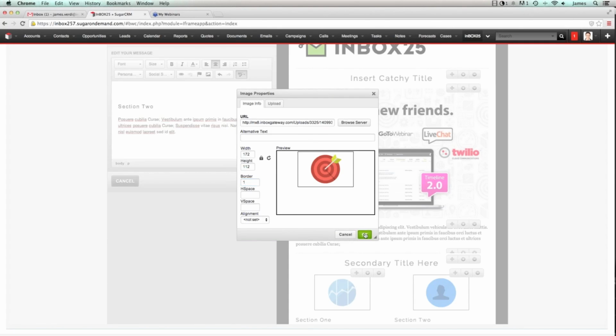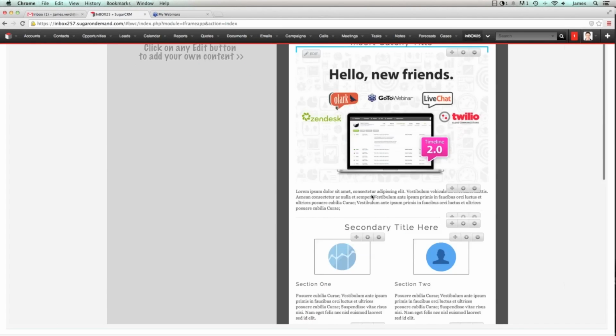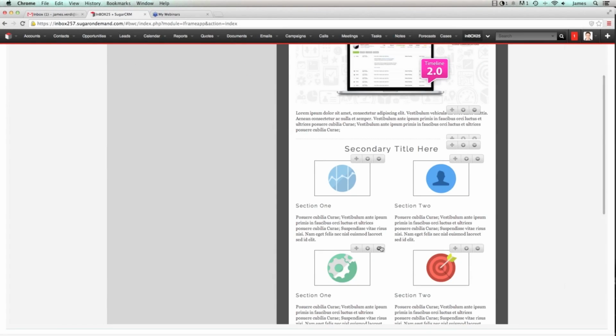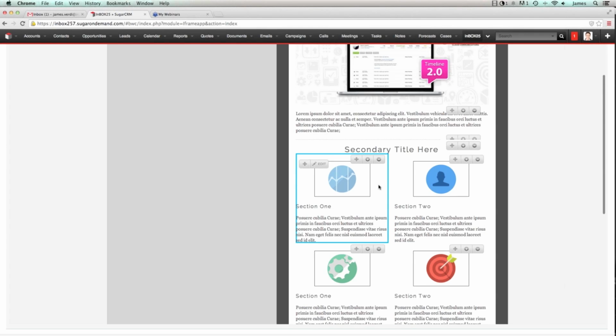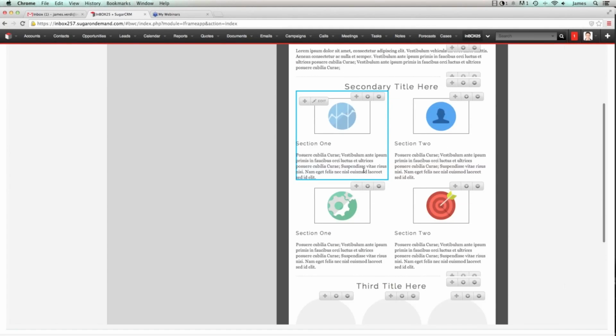It's not difficult. And we're already seeing this campaign, or this email, being built out to be pretty good looking and pretty concise. Now I'm not going to edit the text in this particular demonstration, as it's going to be a little difficult for me to type with one hand and type good text out in the live demonstration. But of course all these titles can be changed, much like the top here, which is insert catchy title. All that can be changed as well.